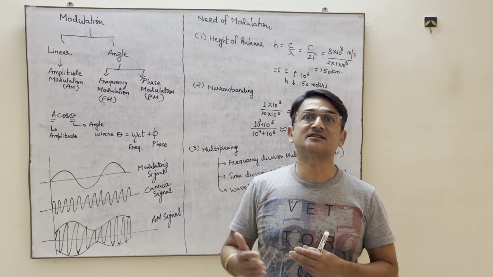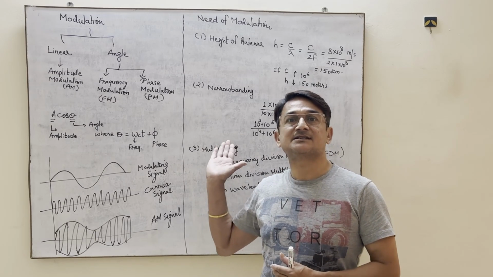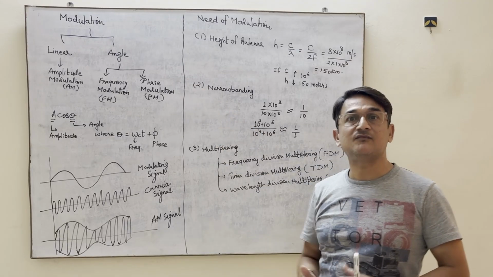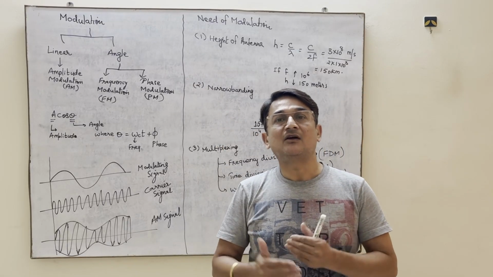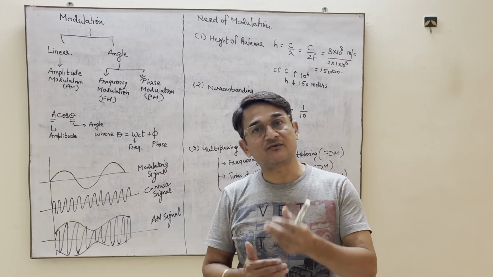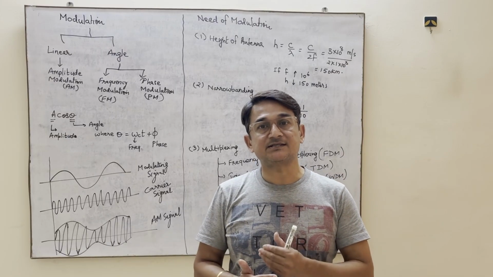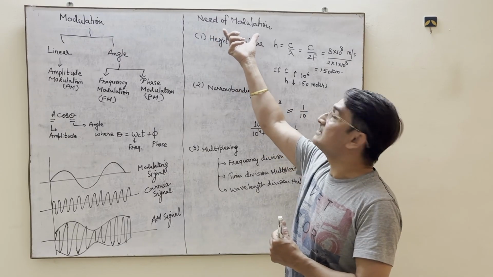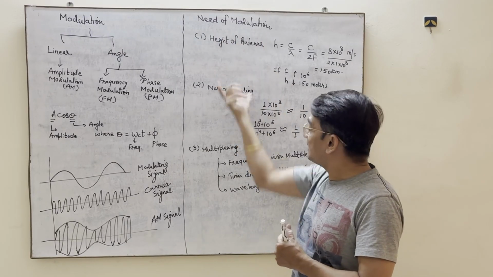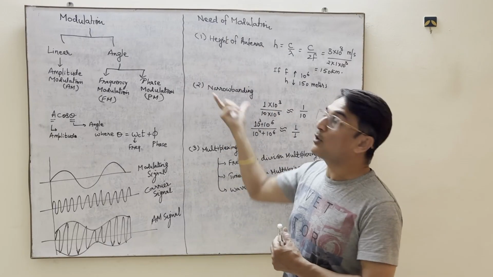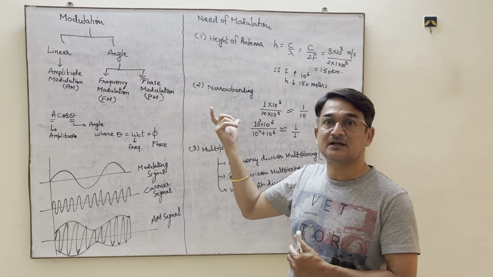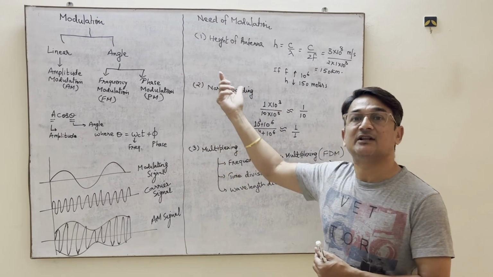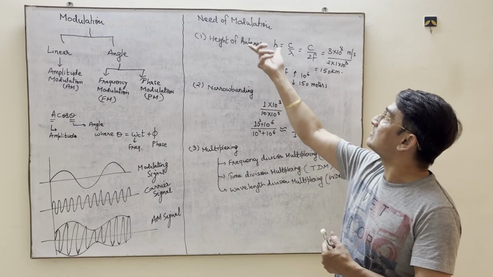So what are the other reasons that we need modulation? This is the second part of this video. Let us see the need of modulation, why we mix a high frequency signal with a low frequency signal, our information signal, for transmission. I will now explain the answer. This is a very important question as far as exams are concerned. In exams, many times they ask what is the need of modulation, or even in the viva, the externals ask what is the need of modulation.